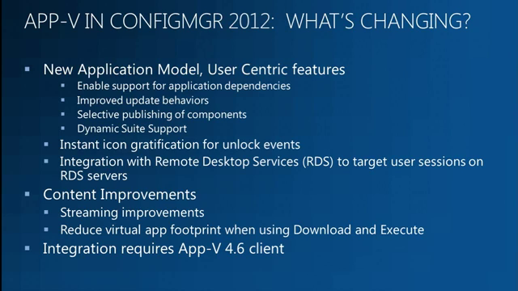So we've got improved behaviors around updating. We're now able to selectively publish components within the App-V package. Before, you weren't able to selectively choose the different applications you wanted to see published on a desktop. So here, if you go into Office, which I can demo because our server's up, I'll go in a minute, look at Office. I can show you how you've got all the different applications within Office, Word, Excel, PowerPoint, and you can selectively choose which ones show up as icons on the desktop and which ones get published.